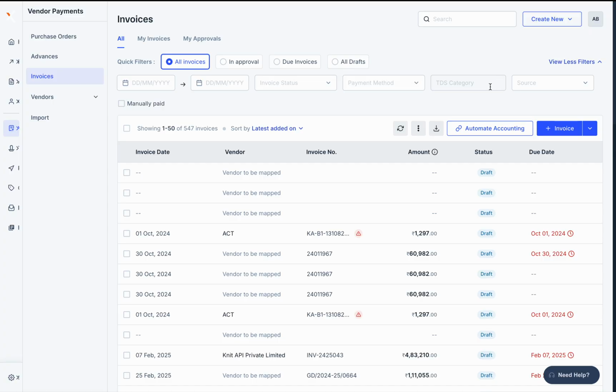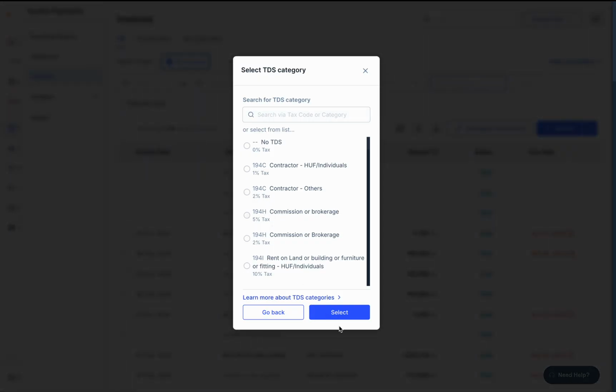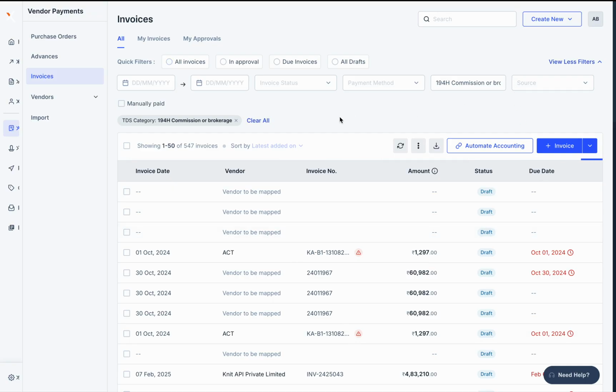TDS category doesn't have a drop down. The drop down icon needs to be set there. And let's see, this was also not working when I tried it out earlier, so we can take a look at that as well. Source, email, and vendor paid portal is fine.